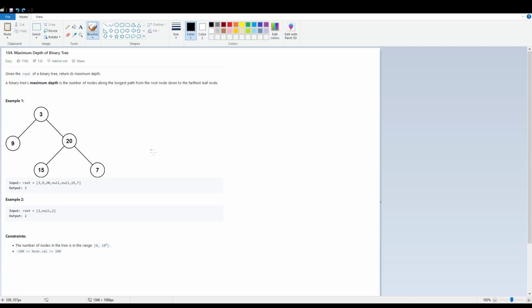Well, one way is breadth first search. It's where basically we traverse the tree level by level, and as we do that, we pretty much count how many levels we're traversing. Okay, so the first level is where the root is, and the very last level is where the farthest leaf nodes would be. Okay, and in this case it would be 1, 2, 3.